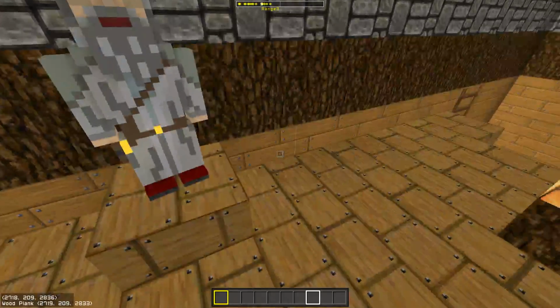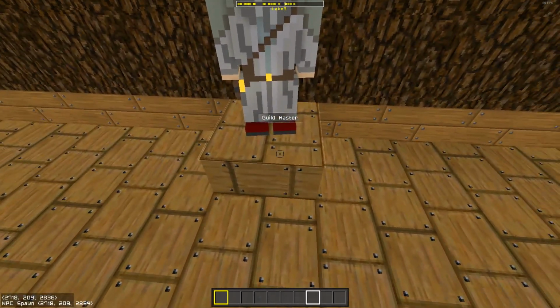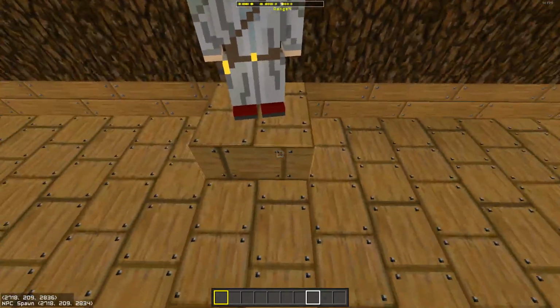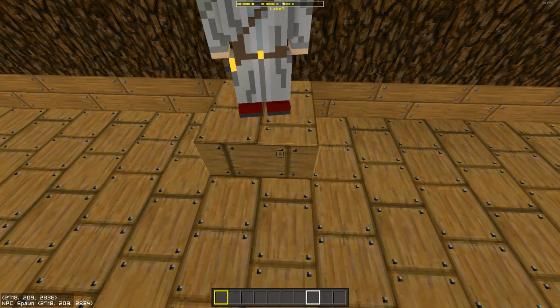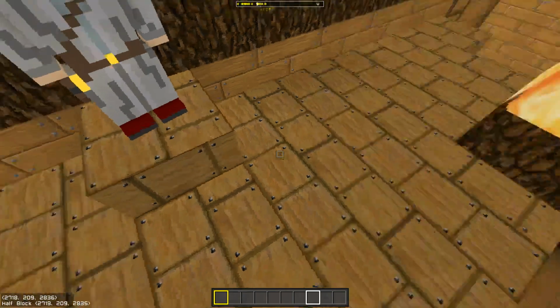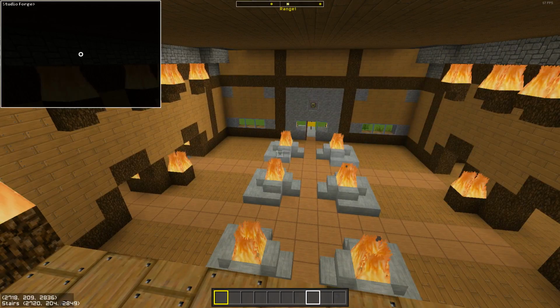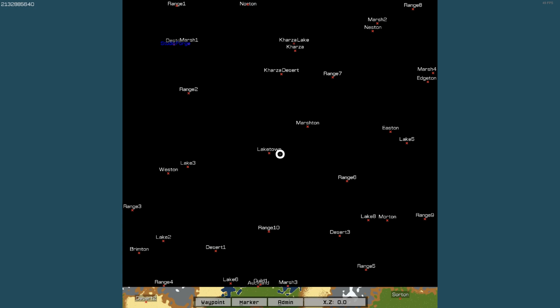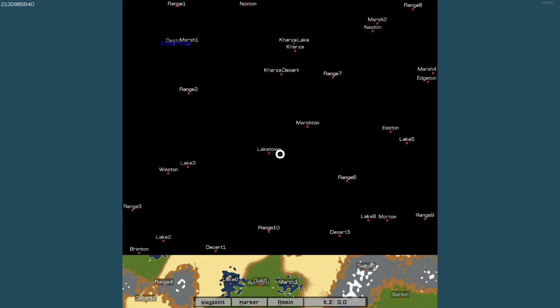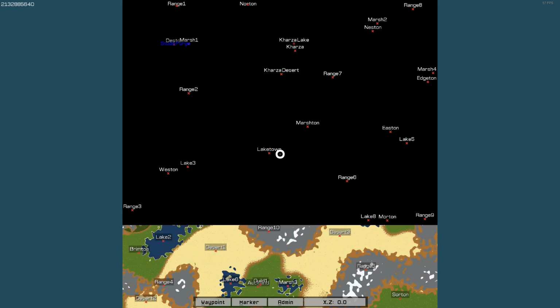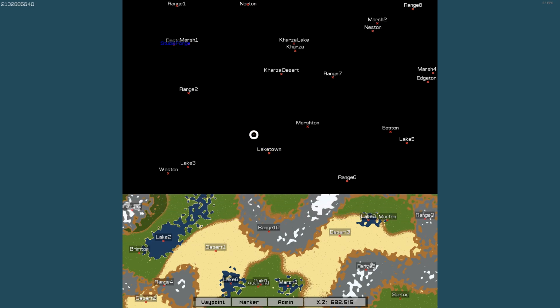Alright, so first of all, I'm just going to look at the quest. You'll notice that some of the names have changed here because this is actually a different version of that same quest. Also, just while I'm here, I might show you around the map a little bit. I really like this map because the towns are quite well isolated.